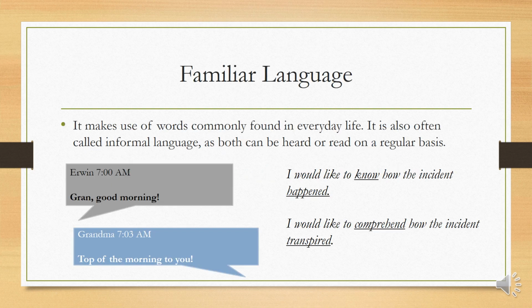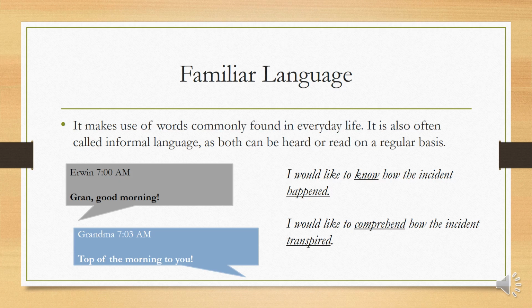I know every one of us has a familiar language, but what is really a familiar language? It makes use of words commonly found in everyday life. It is also often called informal language, as we discussed in lesson 1, and both can be heard or read on a regular basis.